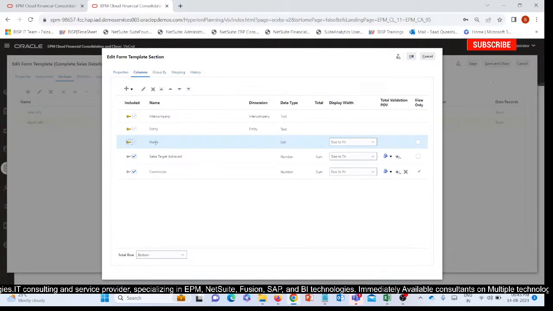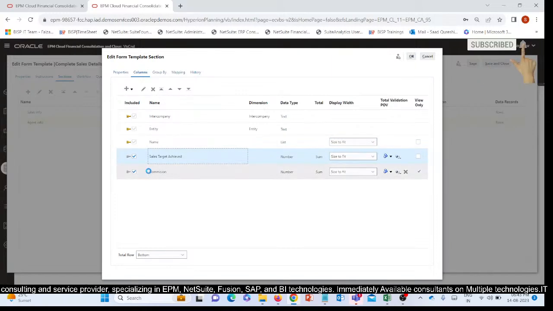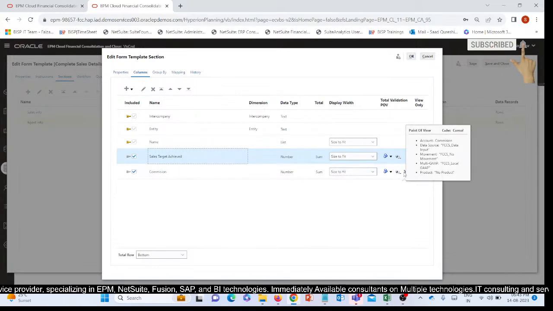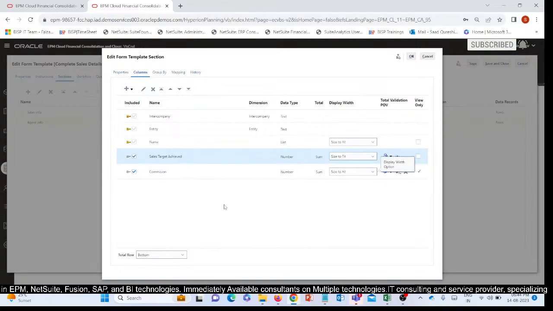It is name, sales target achieved, and commission. As you can see, for sales target achieved I have defined, and for commission I have defined POVs. As you can see over here, account is commission, FCCS data, FCCS no, and multi-GAAP, and all this is defined over here. Click over here, and all of these things are correct.